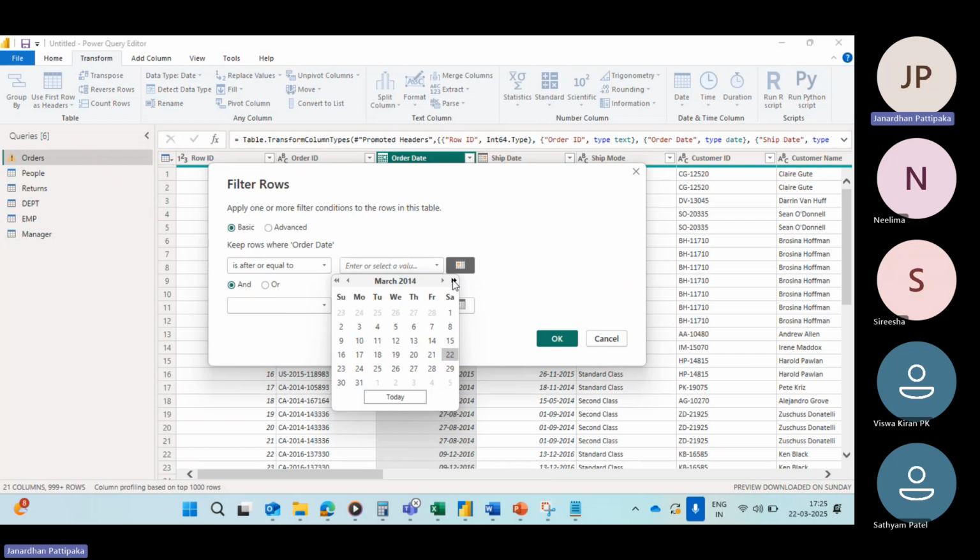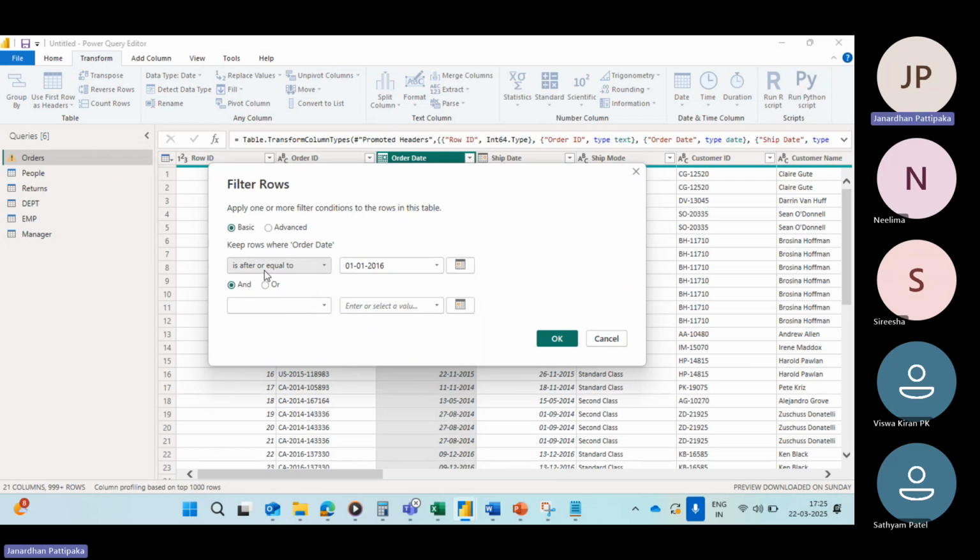2016, right? 14, 15, 16. If you click on the double arrow, the years will change. January 1st, 2016 means I need to go back, right? So if you click on this single arrow, you will go a month back. I want to filter out "is after or equal to".